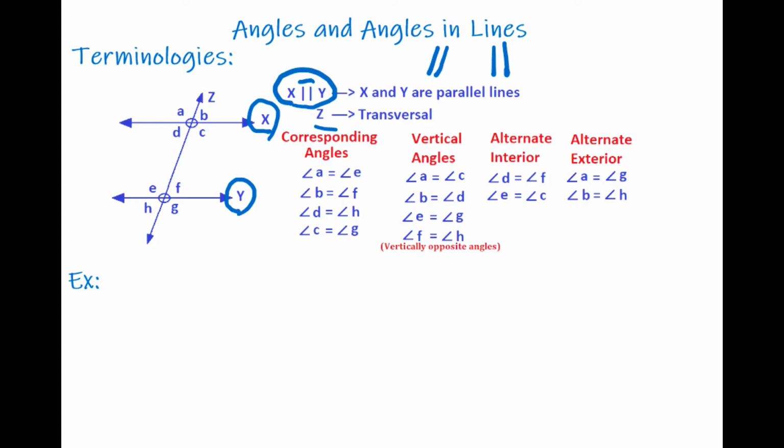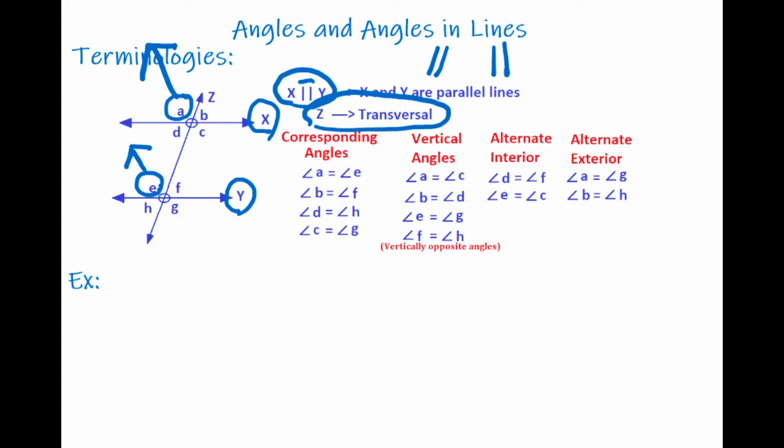And then z is a transversal, okay? Because it intersects x and y, okay? So in that case, we can say that z is a transversal. And suppose that we have a case like that, okay? And z intersects the x and y lines. And in this case, if you look at the corresponding angles, angle A, which is right here, is equal to the angle E. As you can see, those angles are looking in the same direction, okay? We can say that A is on the up left, E is also looking to the left side. So these are called corresponding angles.